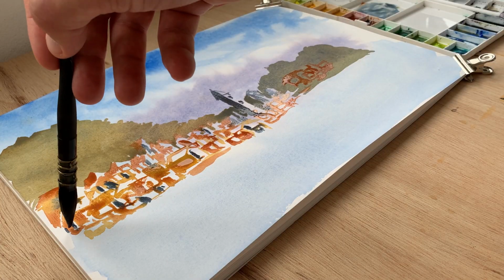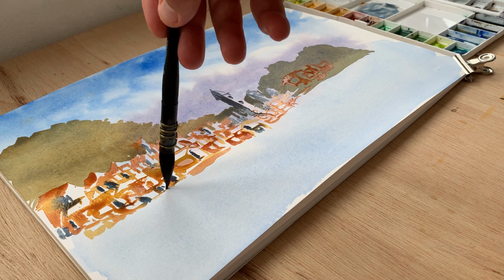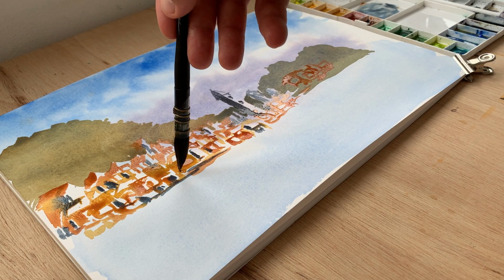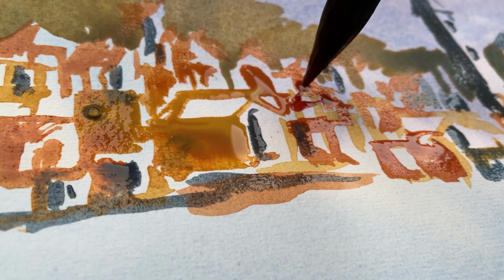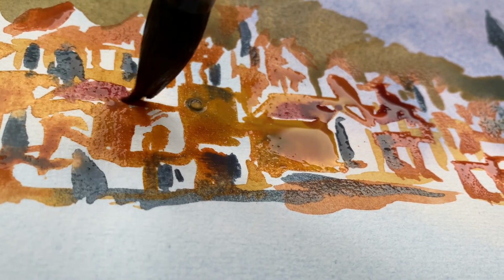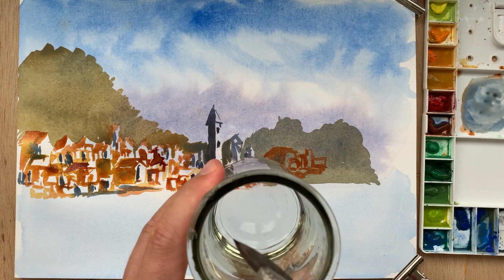This little town starts to get shape, adding depth, light and shadow. This is just a play of light and shadow. For some rooftops we can add this deep red, to make the resemblance of rooftops. Now let's move to the reflection of the lake, to the surface of the lake.